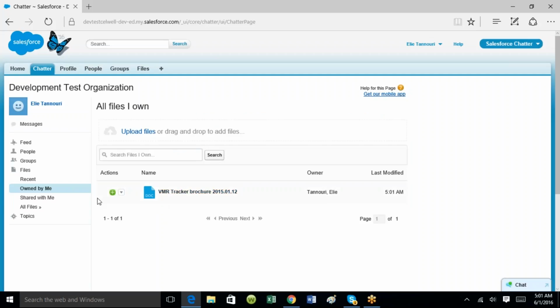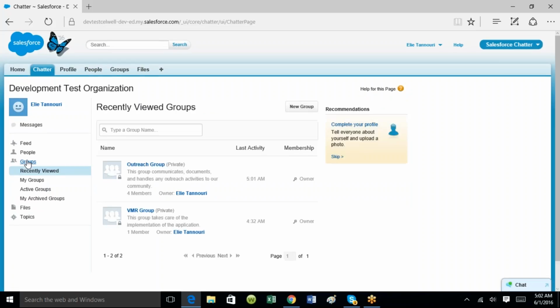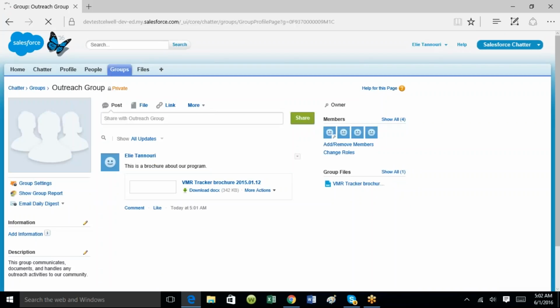So now this document is shared. If I go back to my group, and this is the outreach group, you will notice that the document is already shared with that group. The people that I added, the members of that group, will be able to see that document right now.